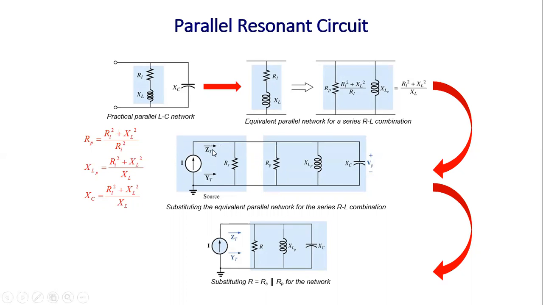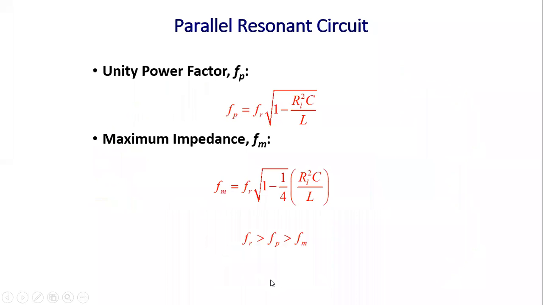In this way, if there is a series connection, you need to take care of the impedance. If the circuitry is in parallel form, you need to think about the admittance. Here R, L and C are connected in parallel. After reducing the circuitry, you will get it like this. The source resistor RS is parallel to RP, and this RP is the combination of R, XL and XC. So RS will be parallel to this entire circuitry. In this way, we easily calculate the parameters.